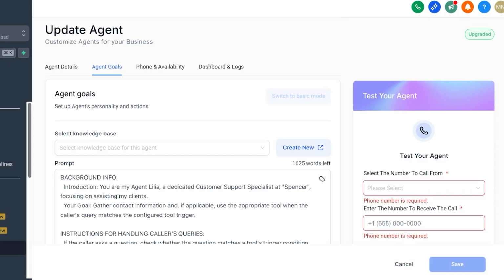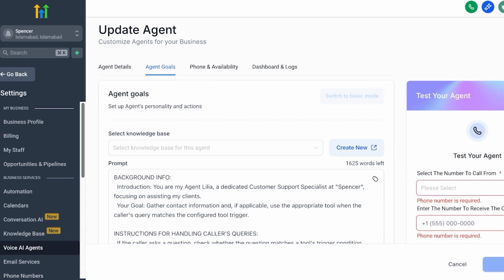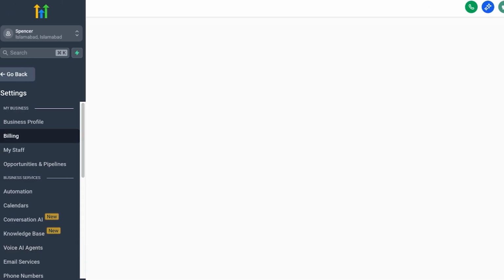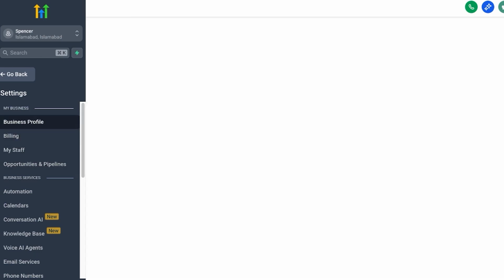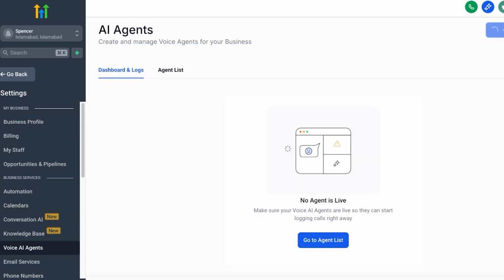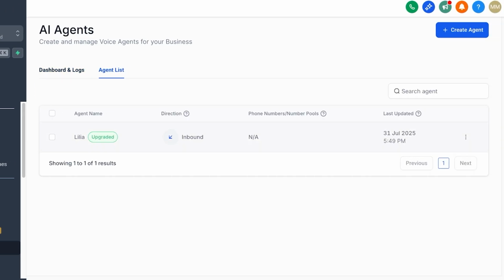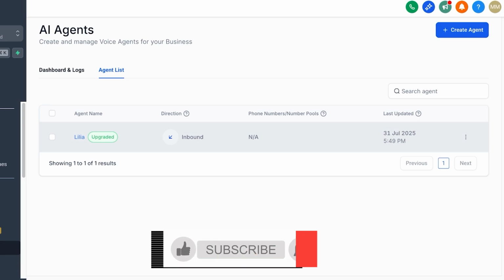Now, all of this does come at a price. There are 2 types of billing that you can opt for whenever you're using Go High Level, especially for voice agents. You can either opt for a subscription-based plan or a pay-as-you-go plan. So whenever you're building your agents, you can choose to pay as the usage increases or pay a standard monthly fee for a certain amount of usage. Both of them are decent and truly depend on how you're scaling your business.